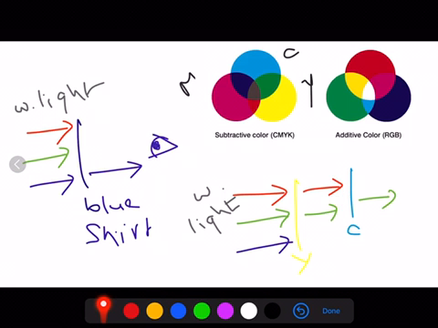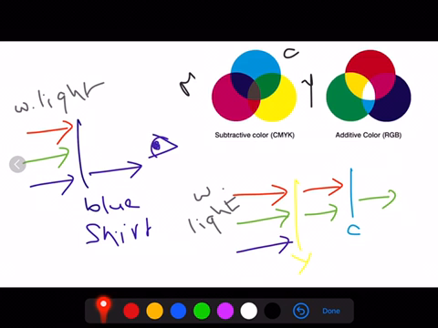That means in the yellow, only the green and red are present, whereas the blue is absorbed, but these two are reflected.